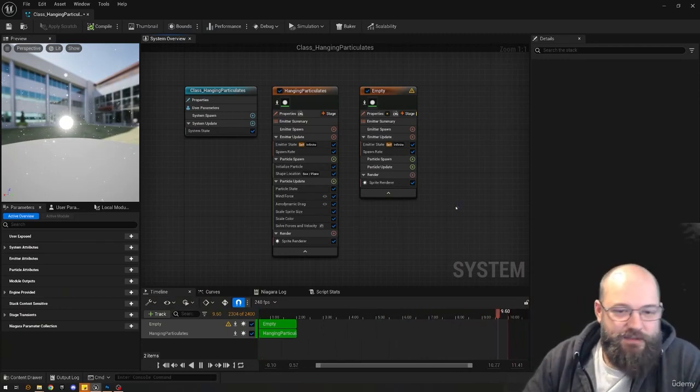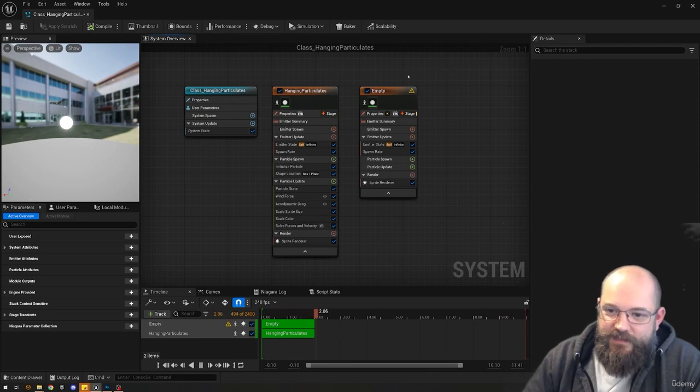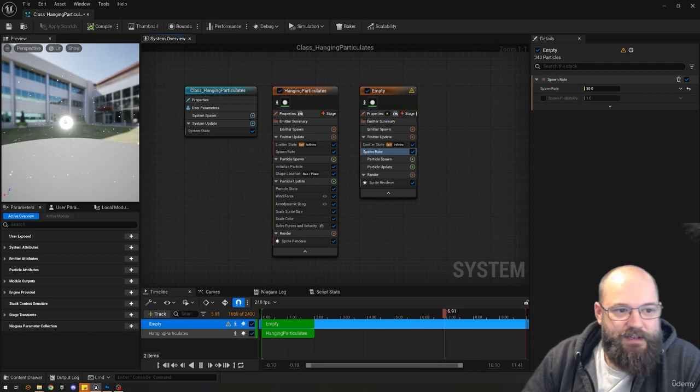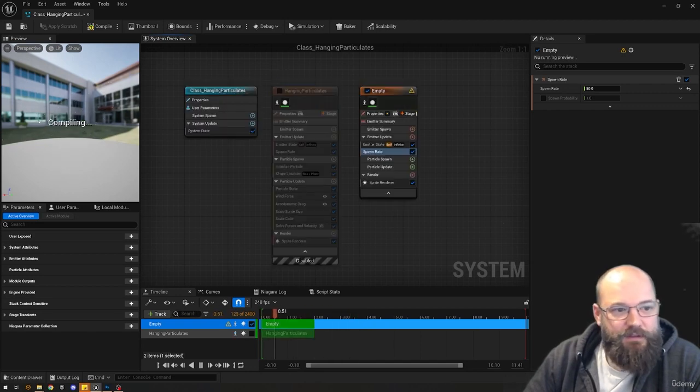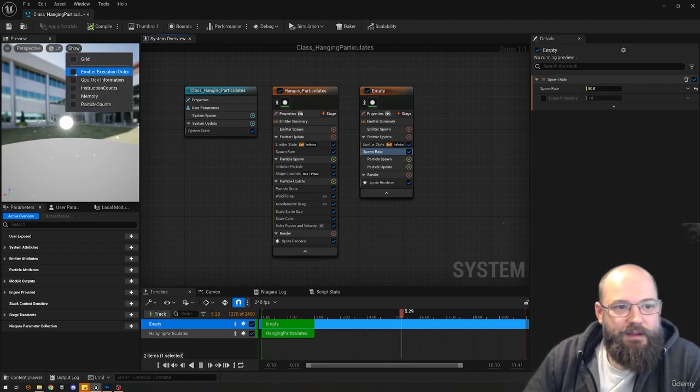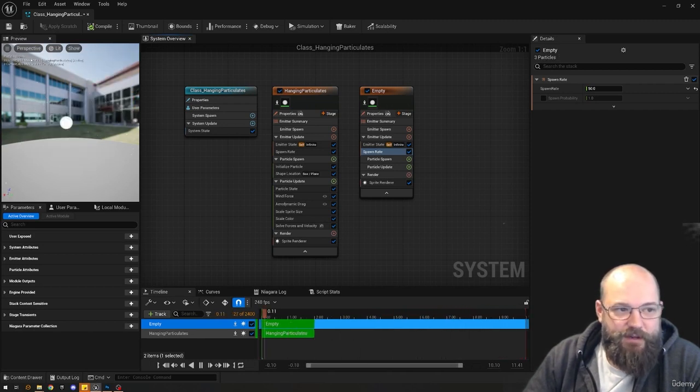Anyway, back to our hanging particulates here. We've told our system to loop. We've created some particles. Now we can't really see that there are lots of particles here, but we can see there's lots of particles around. That's this one, and we can use our isolate or our disable to see that. But I want to know how many particles are here, and so up here in the show menu, it's quite nice to have particle counts enabled. Just a little bit of information in the HUD. It gives you how many currently and how many maximum.